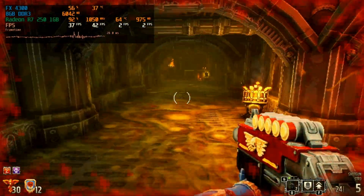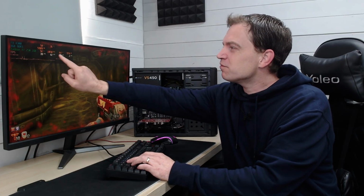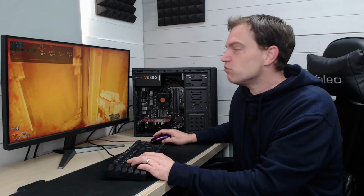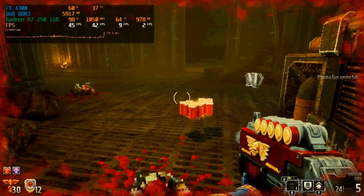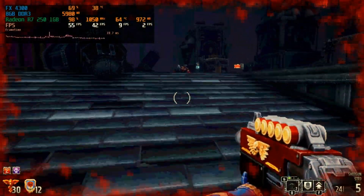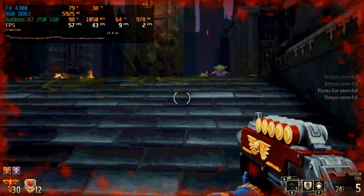So as soon as we came through that area there, we actually got a big stutter on our frame time. Frame time is currently running at around 24 milliseconds, which again is not a great result, but I just think this system's really showing its limitations now, even on games like this, where you're just not going to be able to get away with playing it. There's a much bigger open area here, but again, I've pretty much killed everything. I need to figure out where I'm supposed to be going.